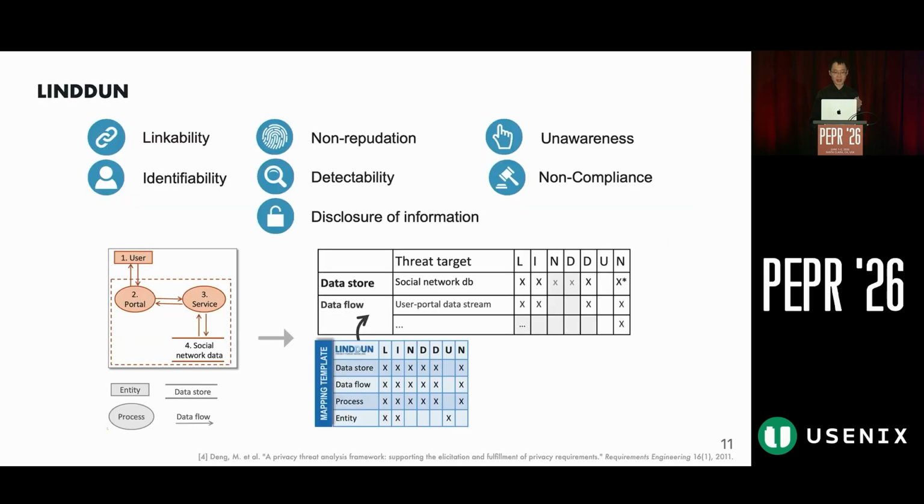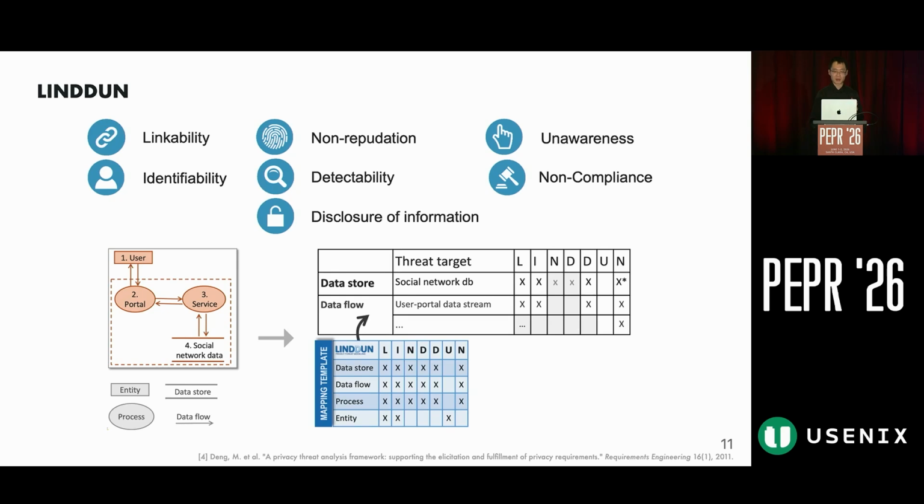So here's the state of the art for privacy risk assessment frameworks, and it is called LINDDUN. LINDDUN can identify 7 types of threats, and it requires developers to create a data flow diagram and annotate the threats for each node and edge in the diagram. However, this process can be tedious, and a previous study found that it may require a lot of time to map these threats for all the elements.